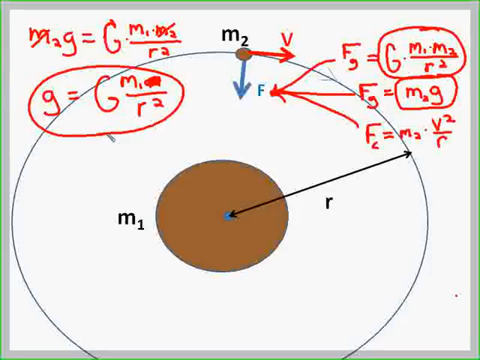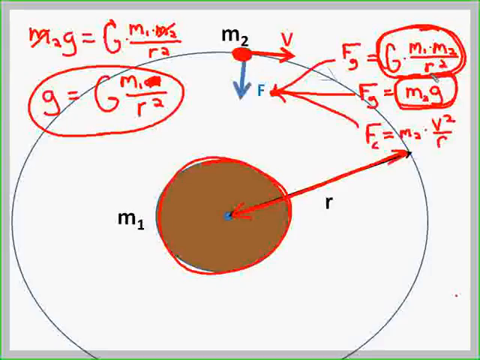So if I want to know, hey, the acceleration due to gravity down here is 9.81 meters per second squared, but what's the acceleration due to gravity way up here? Not a problem. If I know the mass of the planet down here, and how far away that orbiting object is from the center of the Earth, the acceleration due to gravity up there equals big G m1 over r squared. Some people like to memorize that formula. I myself just remember these formulas over here, and I just know that I can whip that formula up by setting any two right-hand sides equal to each other.